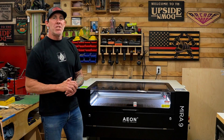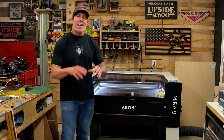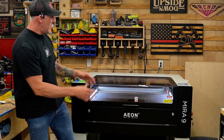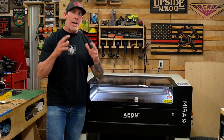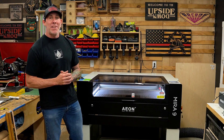One thing I want to mention: it does not matter whether you buy a $500 laser or a $500,000 laser. This is a mechanical device and you will always be having to tinker with that machine. Probably in the last five years the hobby level CO2 laser engravers have become extremely affordable and you're going to see some very common brands out there, but they all suffer from one thing.